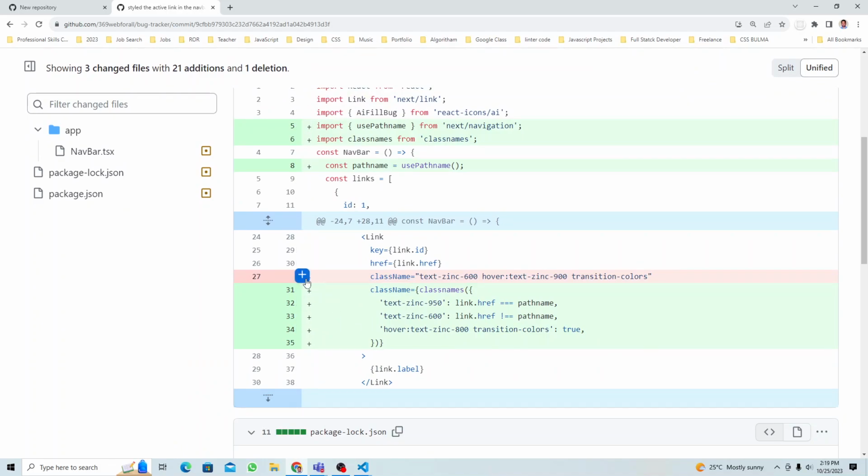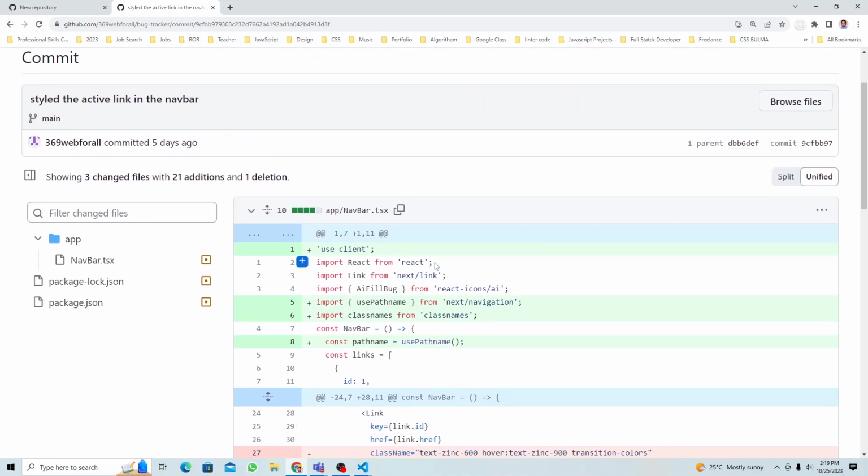If you see the minus, the red one, or maybe the pink color, that minus means that line of code is removed, and all the plus ones are added on that commit. The pink one is deleted. So that is how you look at the code, what is removed and what things are added. That's how you look at this commit.